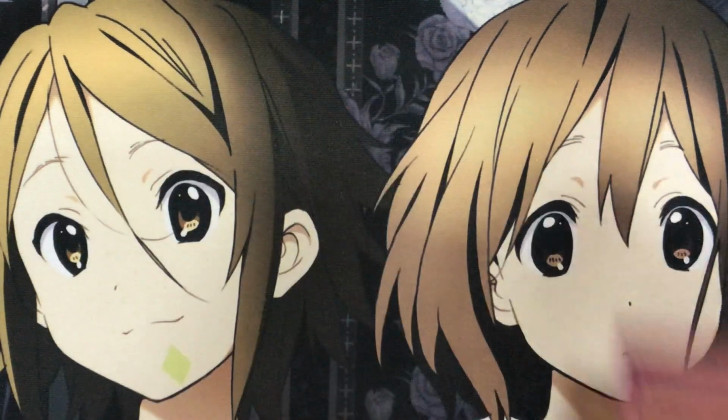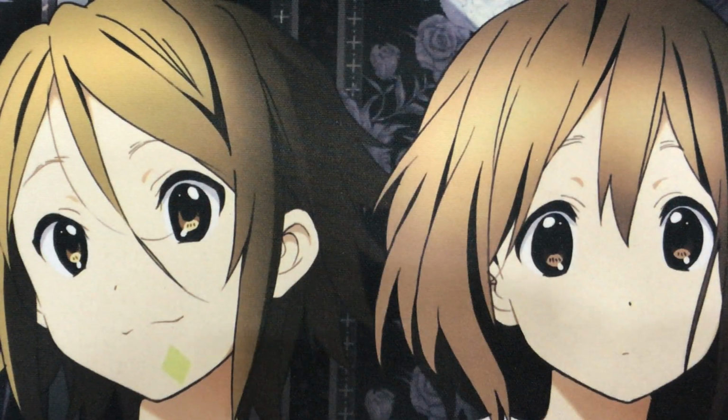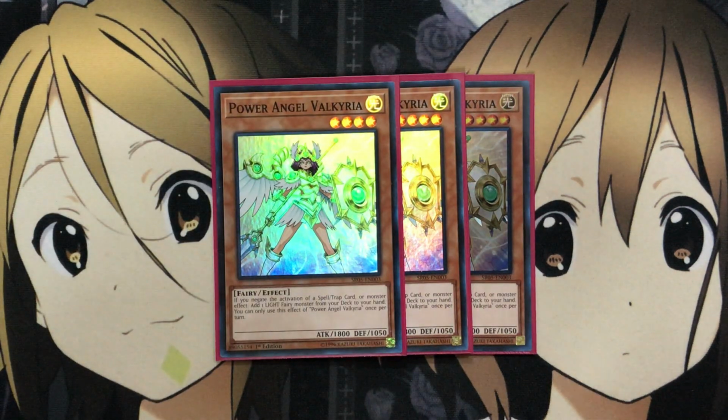And I also have 3 of the Power Angel Valkyria in the deck. Now, I don't want to run 3. I would more than likely just like to run 2 of this card. If that were the case, I'd more than likely take out 1 for a Meltiel Sage of the Sky, which gives you additional life gain and just destruction of your opponent's cards. Plus, it's another level 4 option to special summon with Ties of the Brethren.